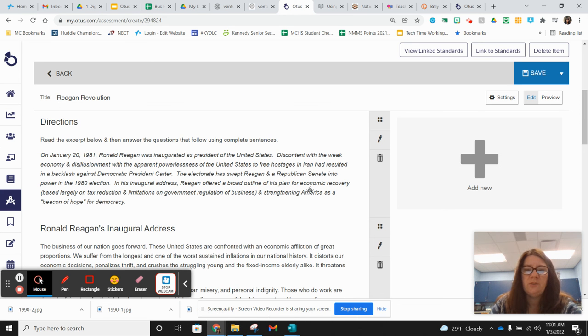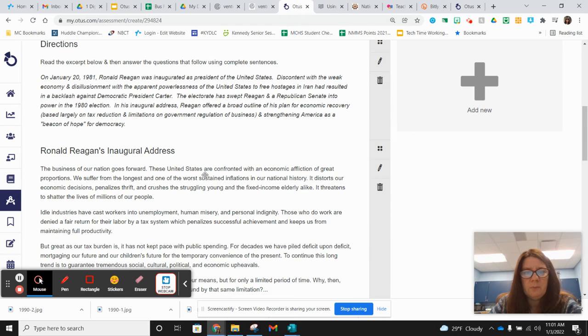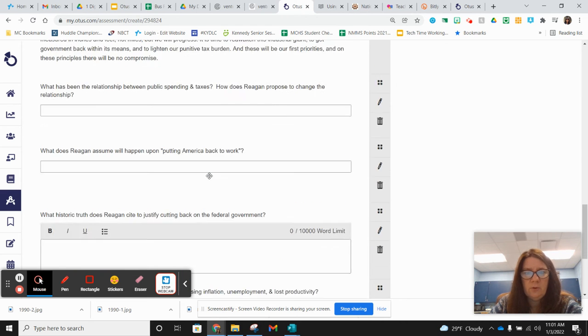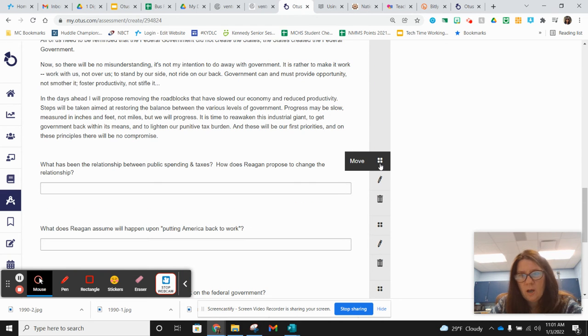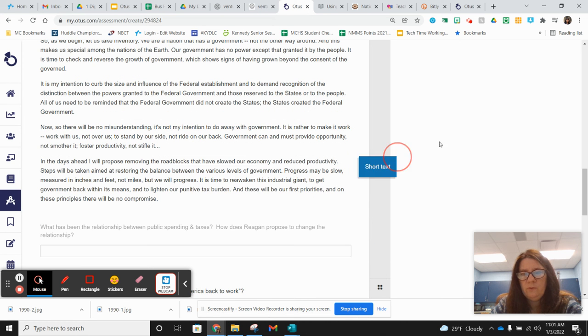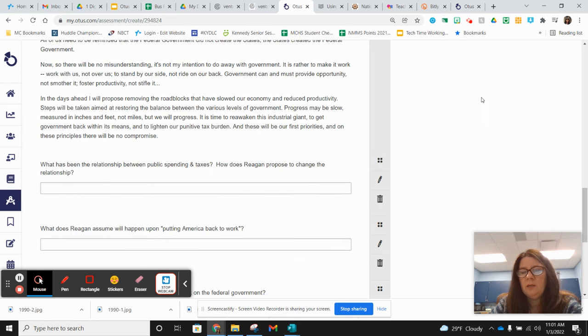And now what I have to do is set it up. So if you see this plus sign here, I can either just click and add a new entry right there, but I want the directions to be here and I want the address to be here. But what I want is to move these questions over to the small side. So I'm just going to click on this button that says move, and I'm going to pull it over here and let go.